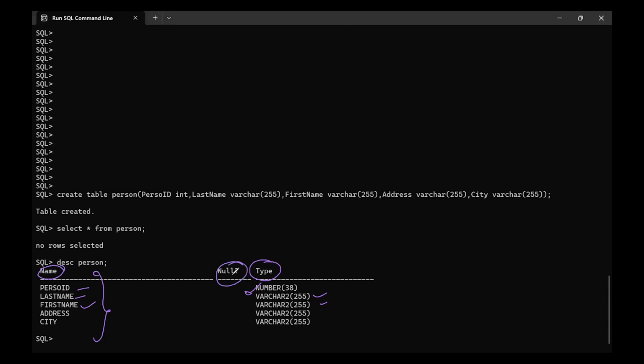This is nothing but, if at all you declare any primary key, okay, in such cases, it will be shown over here. Since we have not declared one, we have not gone that far in our session. Since we are only learning how to use the data types, this much is sufficient for us today. Okay, so we have created a table and we have declared the data types. Insertion and everything, we will do in the next class. In today's class, we have created the table and we have seen how I can see exactly what the different columns are and what different data types are used in this.